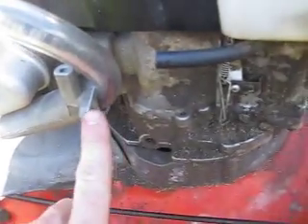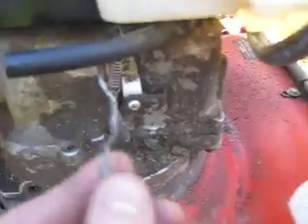And then this tube right here is just barely in there, and I do have a sock around that also. It comes up over here and my carburetor used to be attached right here. You can see where I used to have the springs and stuff for it, and this little hose that attached.